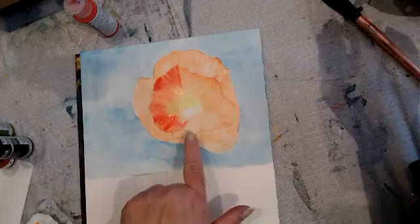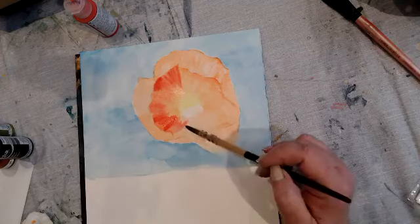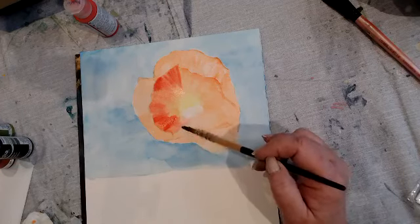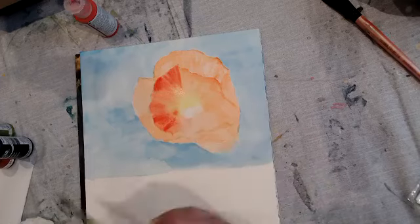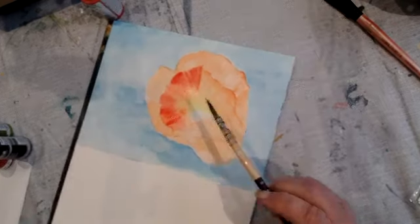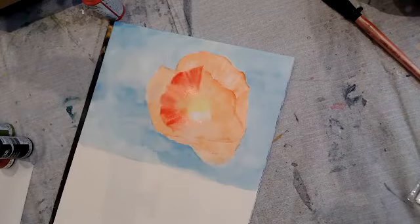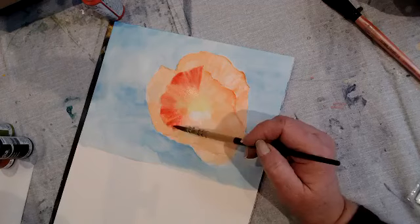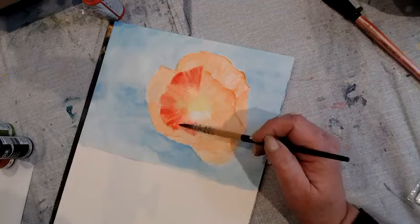Now see, this went off kilter here. The center of the flower is right here. So I want to soften that pull out so that it keeps pulling to the center of the flower. And we're going to go around. There we go.